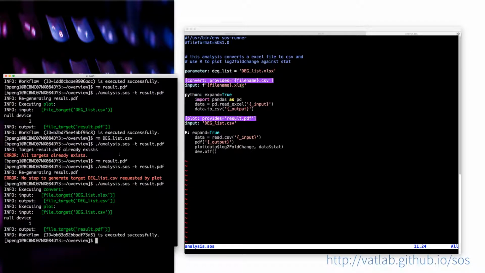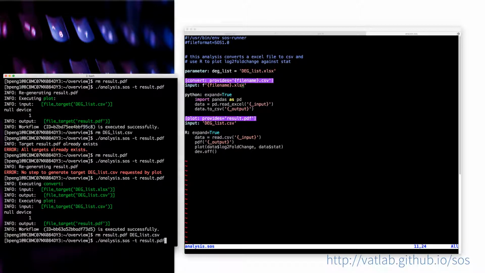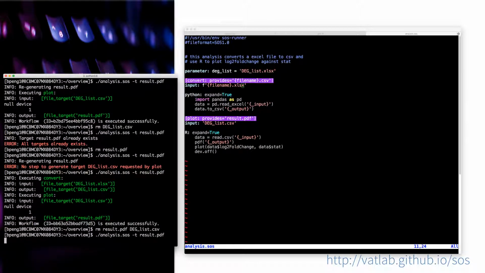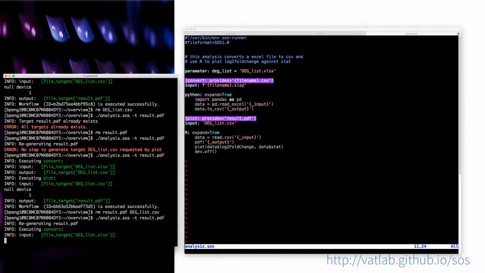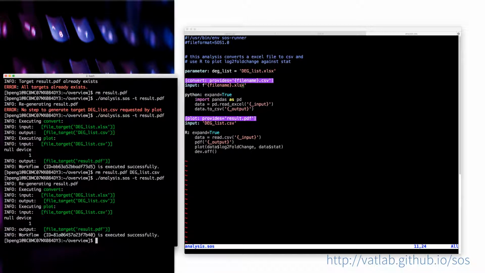Now let's remove result.pdf and dglist.csv. That's the same.